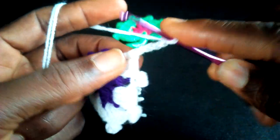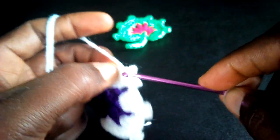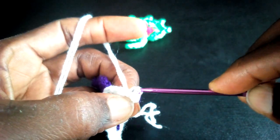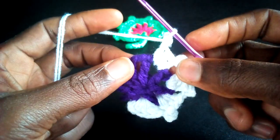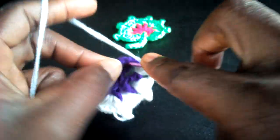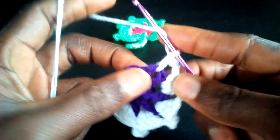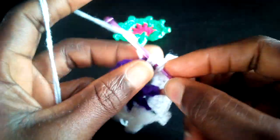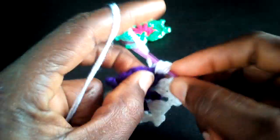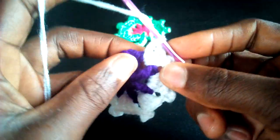1, 2, 3, 4. So I insert under it while I slip stitch. As I slip stitch, you can see. So this is the next loop. I will also make 3 double crochet in this. 1, 2, and 3. So I chain 4.